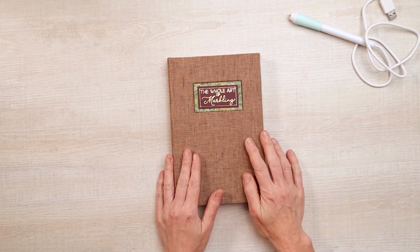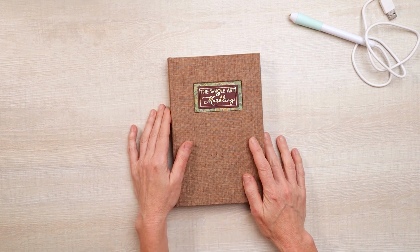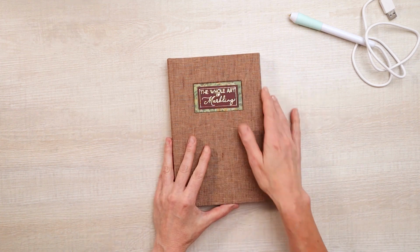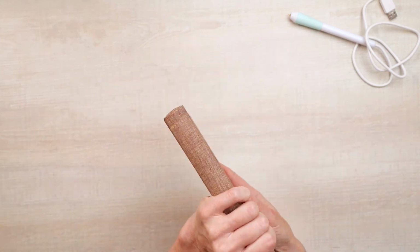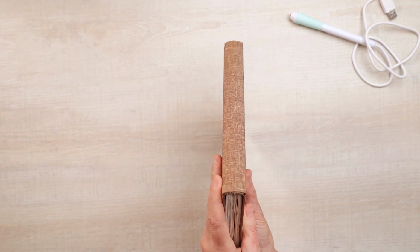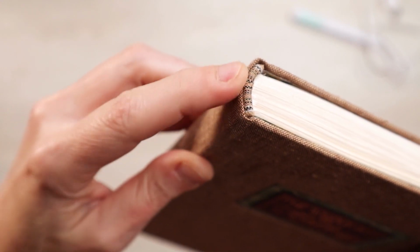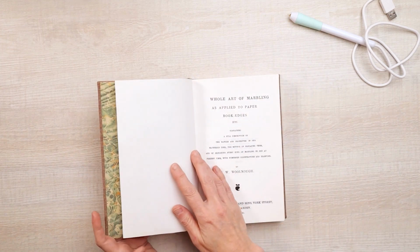I was able to make that on a scrap of other book cloth that I had, just because I wanted it to stand out a little bit better. I didn't want it to blend into the cover, so that's why I did that layering technique. I haven't done anything on the spine as of yet. I may. I just haven't yet. I did some precious little striped headbands. But this book, well, it's about marbling.